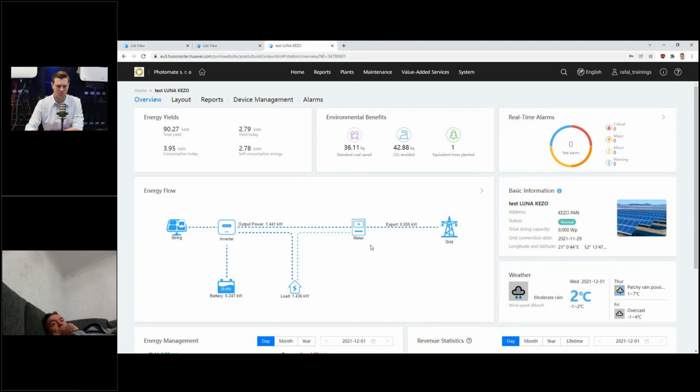So that's why we recommend, most of the time, if you have a larger inverter, it's always good to have a smart logger, because that makes it easier to do these types of settings. It will work with the smart logger. It will work with the dongle as well. It actually doesn't matter which communication device we use, as long as it is compatible with the inverter. But if we don't have any communication device, such setting can be done only on site, not remotely.